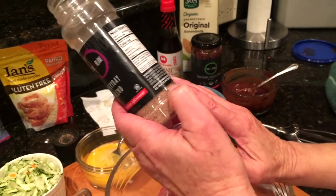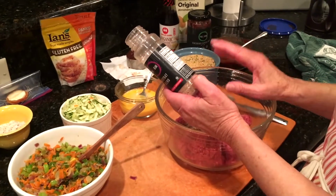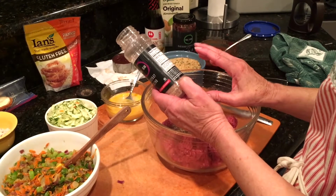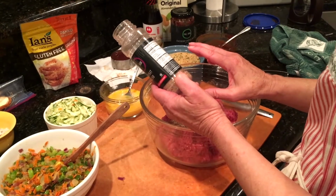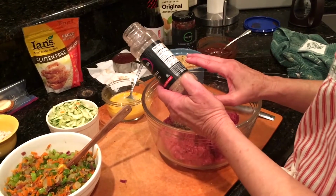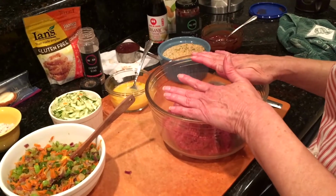It has pink Himalayan sea salt, so that's why I was a little careful on the salt, because it has a little salt in it. It has onion, it has garlic, black pepper, white pepper, mustard seed, coriander, and parsley, thyme, red pepper, pink pepper, and green pepper. So we got plenty of pepper in here. I'm not going to add any more pepper to it, but there's the everyday blend.